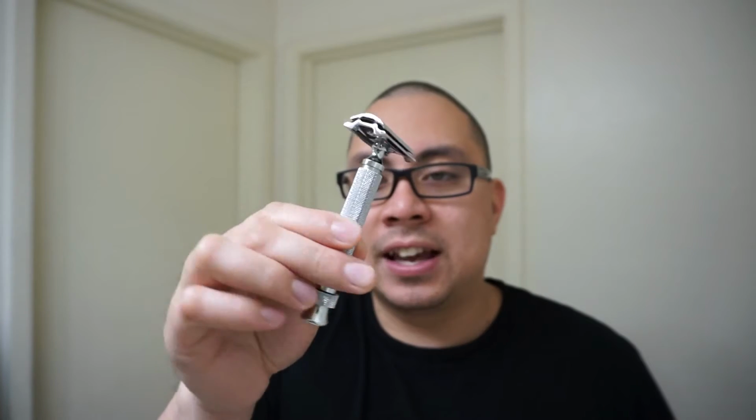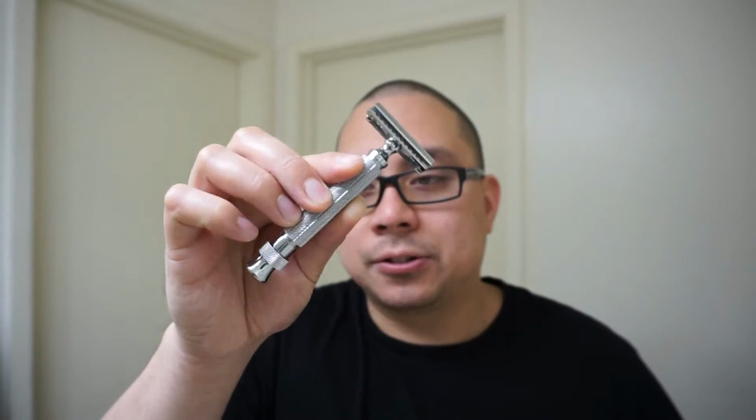First off, from my good friend Eric, I was able to purchase the Matador El Toro Mastiff from him. So this is a nice heavy razor, and it's not as aggressive as the R41 apparently, so I haven't used this yet, so we're going to take this one for the first time today. And it is a very large knurl handle, but you can also unscrew the bottom to make it shorter if you want to, but we're just going to keep it like this. And this has a loaded Astra blade into it, so we're going to go ahead and use that.